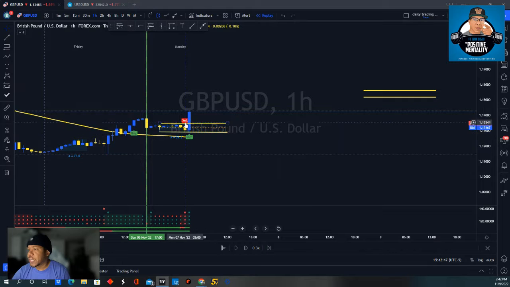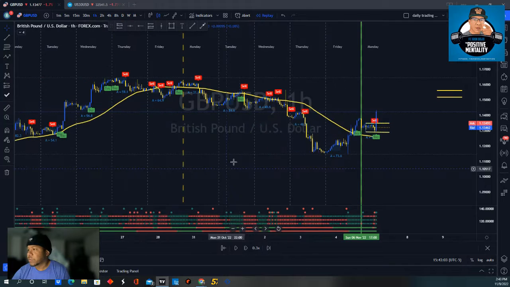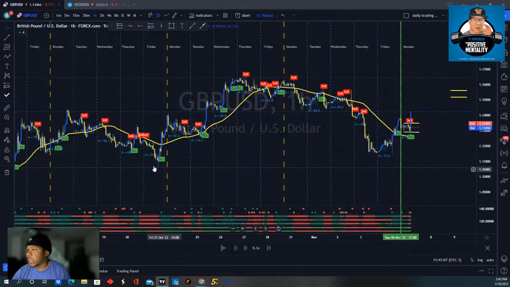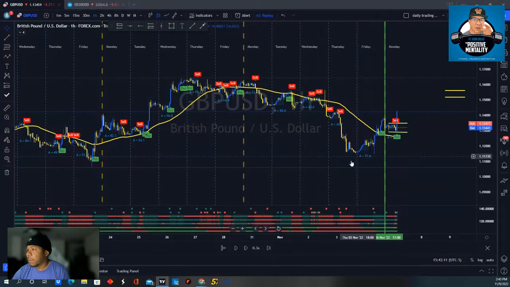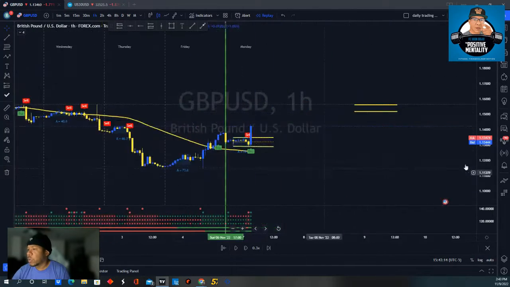And if you look, it says buy right here. I'm over the 50 EMA, and it says buy. But I'm outside the range where I wanted it to be, the push candle, and that's also a green one, green bar down here at the bottom, all greens down here, right? So we are on a small uptrend going back this way. It went back in the previous week and touched the lows. That week went up, came back and touched the lows again, and so we're up above the 50.